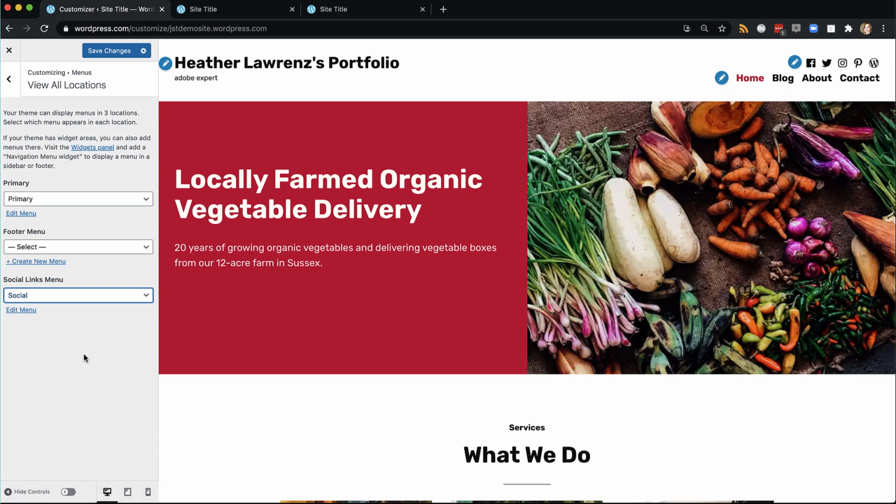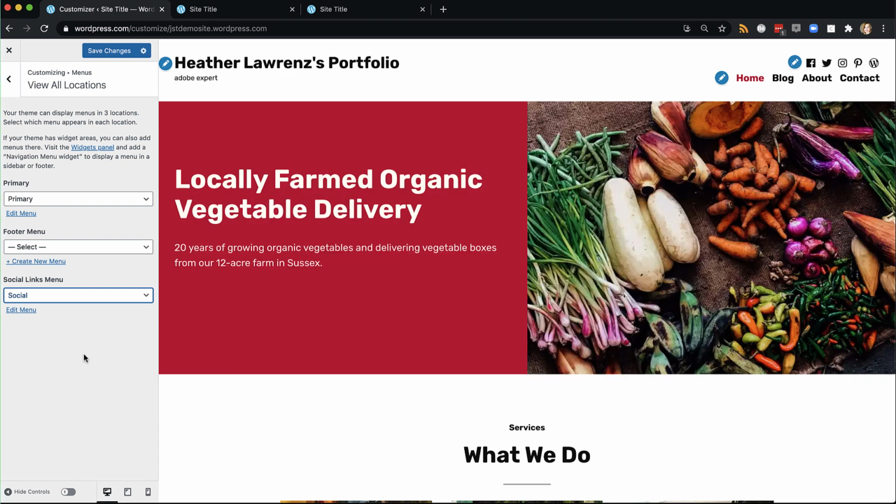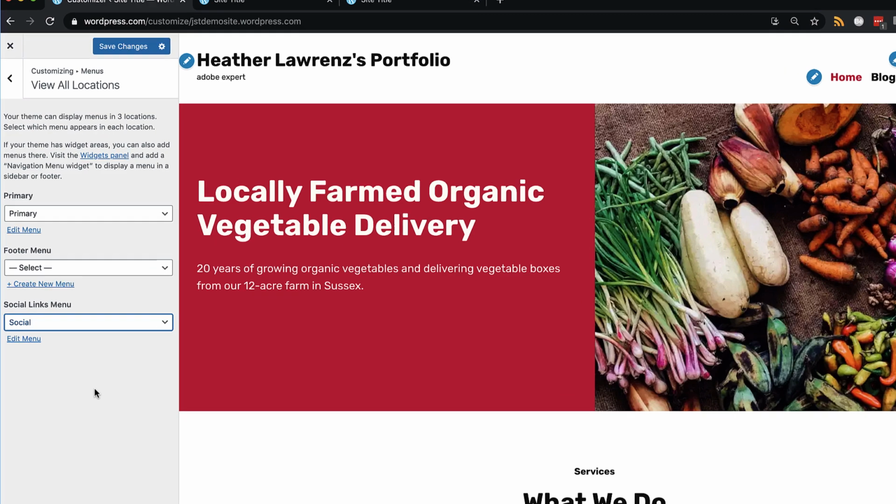For this project, you want to have a home button, an about me, a resume, a portfolio, and a blog. We're going to create some of these menu items now and one of them later so you can see how that looks. We're going to worry about the content on these menu items or pages later as well.